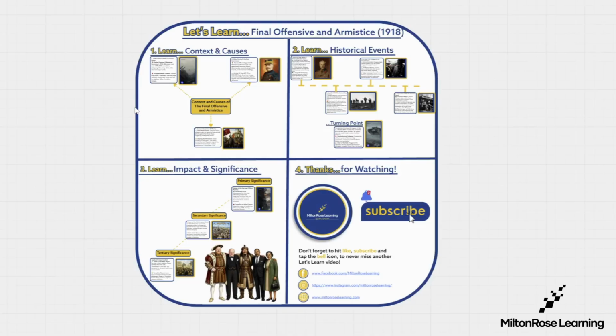Okay, so it's the end of the line here for World War I. So we're going to look at some of the context and causes of what caused that armistice to happen in the first place. We'll give you a really good chronology so you can throw that down into your notes and beef them up. We'll also look at a turning point as well, in my mind, about what caused this final collapse at the end, and then we'll look at the impact and the significance of it so we can really put World War I and the armistice into context.